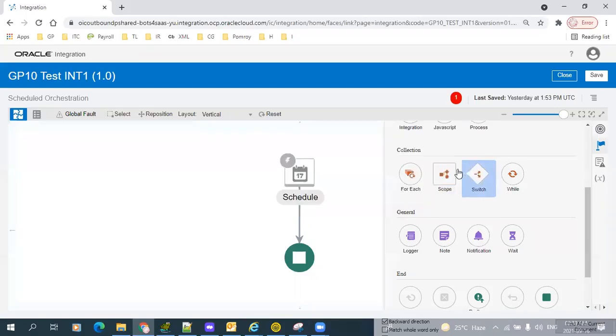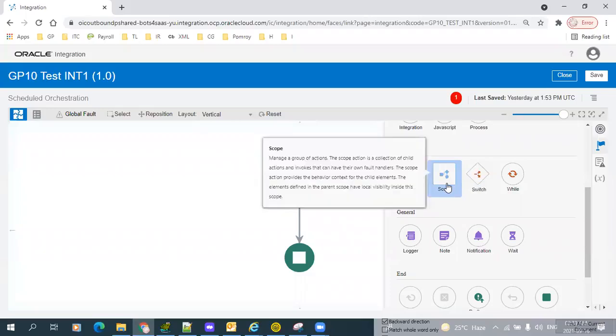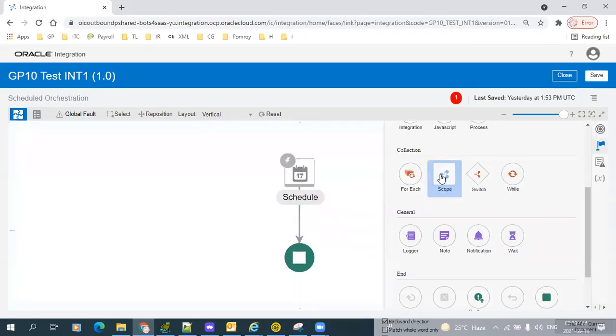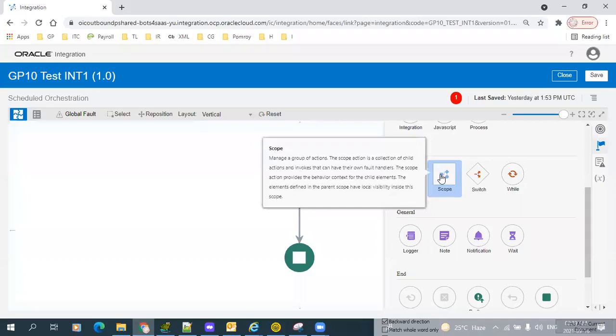The same way in the integration also, the scope will act the same as your begin end. So you can create a scope, and whichever is the scope, you can design your integration in it. In that design, if any errors are there, it will catch your error and display it: this is your so and so error in this scope of the design. Mainly the scope will try to catch errors within the integrations.